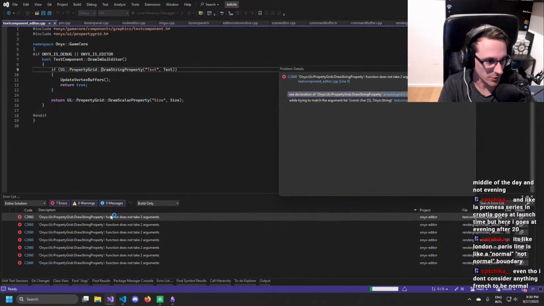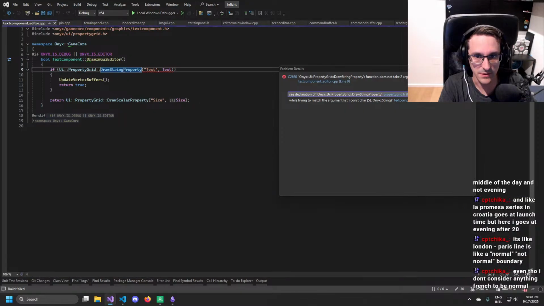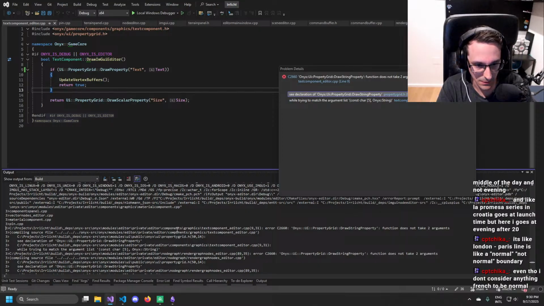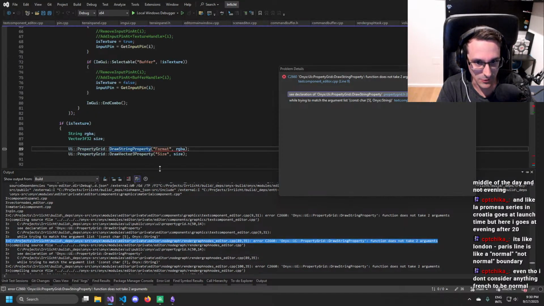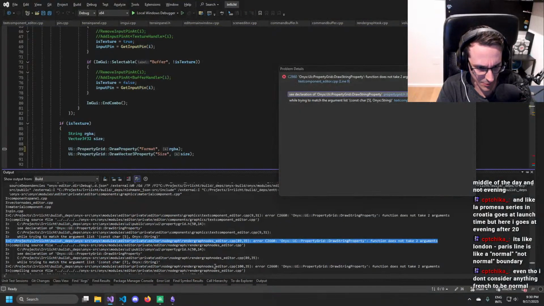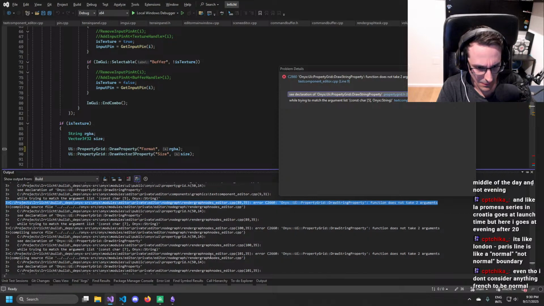Yes, perfect, okay. So that is draw property now, which is exactly what I wanted. Render graph. Oh, okay, that's anyways a little bit stupid. That's like an old one.